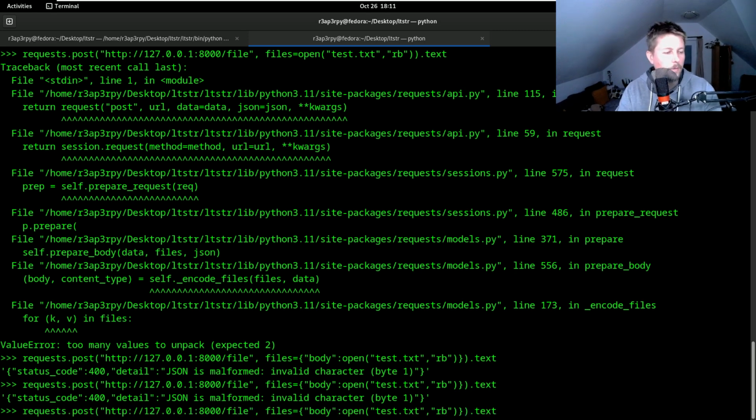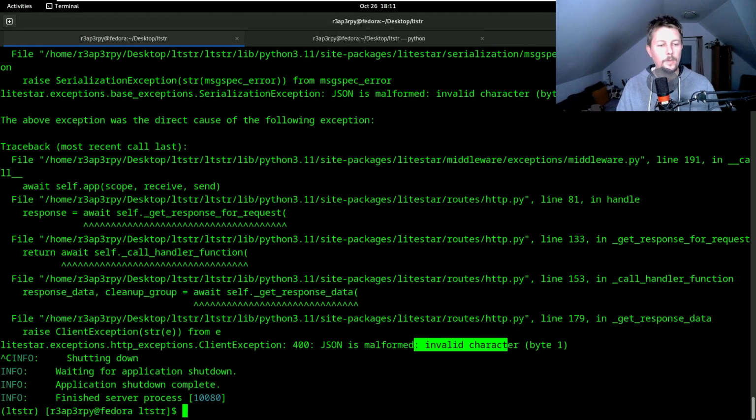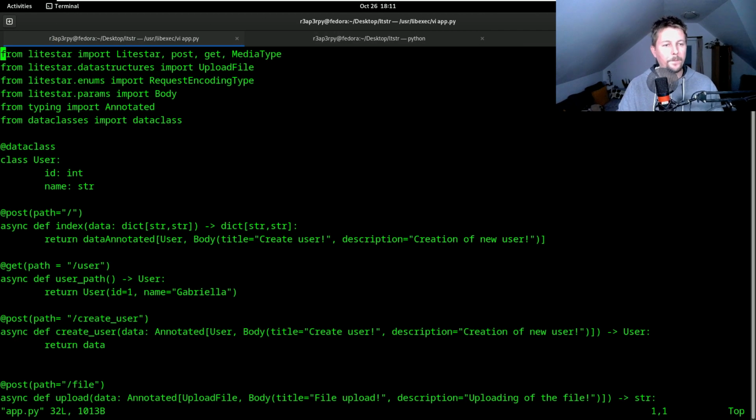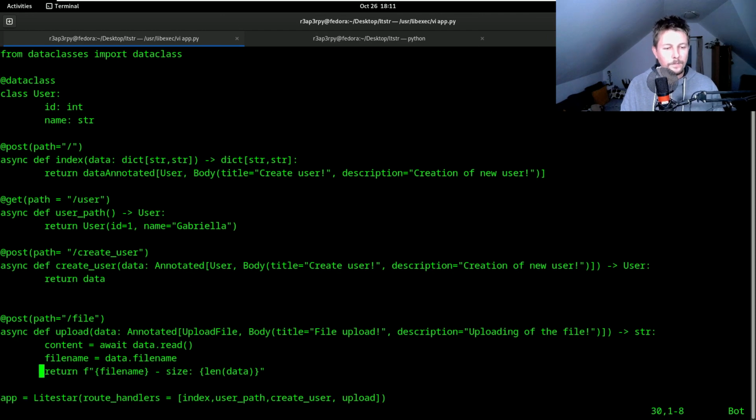So we are using the files, and it has the body, and we open it in read binary, and it has the text. So what is with the app? Await data.read. Sorry. So media type is media type text.